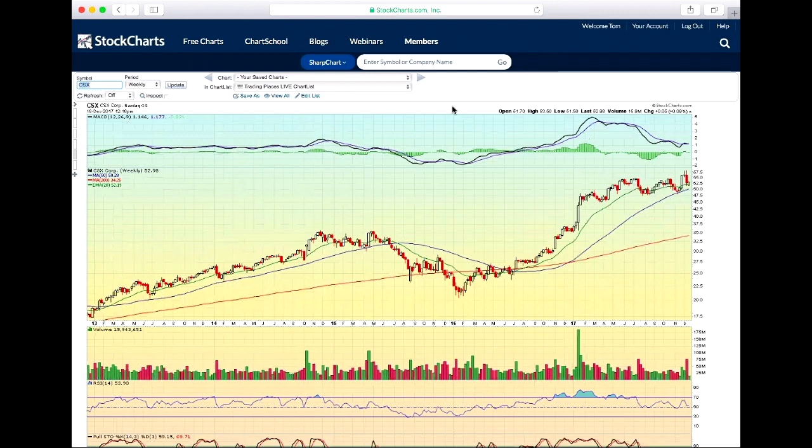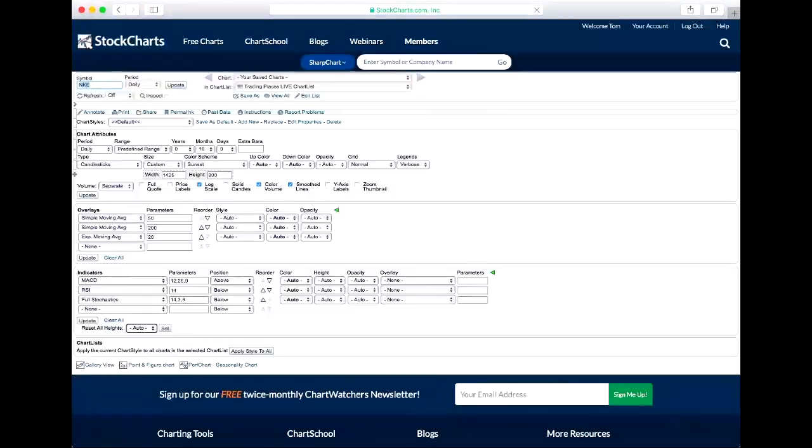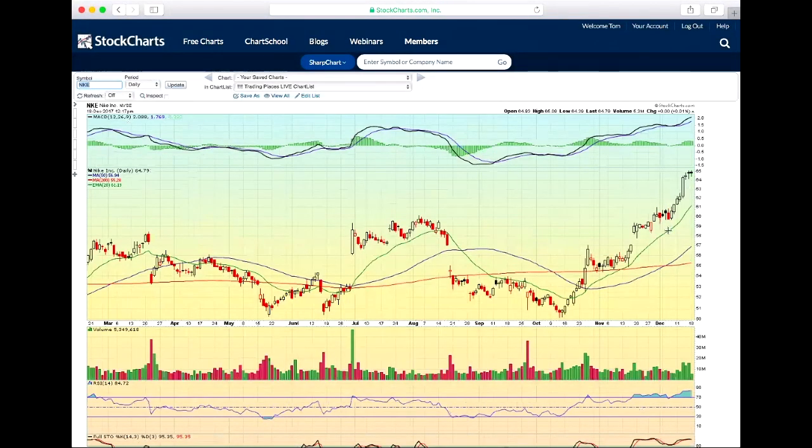And Nike, let me just pull this chart up. Nike, based on the chart, I'm going to say that they are going to report a pretty strong number. And here you can see on this move up, it has been almost unabated since the middle part of October for Nike. So I would be looking for a really strong report. Now the question becomes, is it a buy on rumor, sell on news kind of a deal?